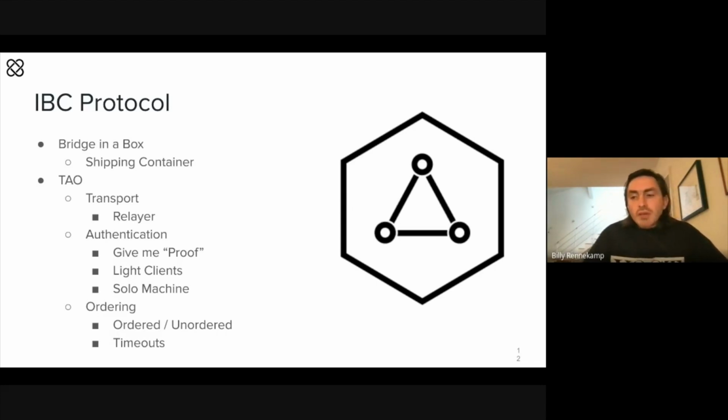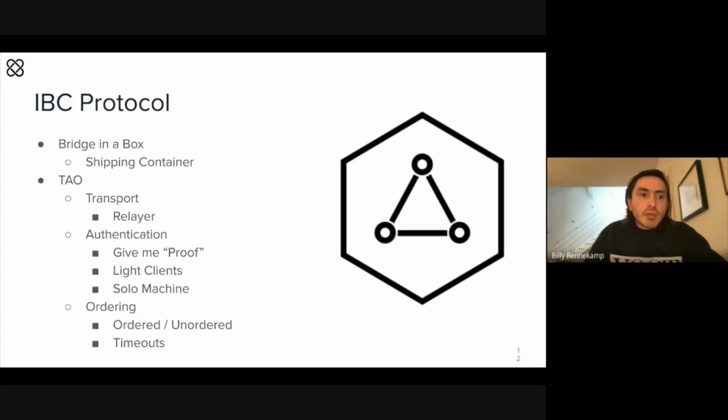And the shipping container is often used as a metaphor for the packets of IBC. The reason is because IBC is broken up into multiple layers, the transport, authentication, and ordering layers. You can think of the shipping container, which is used in international trade to move goods around the world, as really successful because the whole world agreed on the dimensions of this shipping container box. You've seen these giant cargo ships going across the sea that are stacked with them perfectly all in line. And they're a bunch of different colors because they're produced by different makers all over the world. But as long as everyone agrees that they're the exact same dimensions, they're going to work really well together in this international shipping system. However, that doesn't mean that the shipping container knows or cares about what's inside of the boxes, or where it's going or who sent it, etc. As long as the shipping container follows the rules of its dimensions, it's able to participate in this larger global trade system.